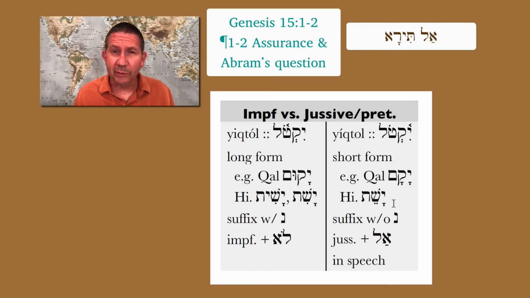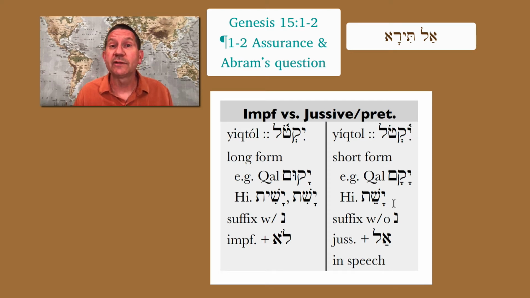Then when we have a pronominal suffix, sometimes that will indicate for us, because the imperfect will take its pronominal suffixes with a connecting N syllable, and then the noon of that N might turn into a dagesh forte in the letter that's making up the pronoun. This is the most consistent with third person pronominal suffixes. The Jussive, however, will not use that connecting noon. So with the 3MS form, you would see ehu on the Jussive, but ennu on the imperfect.